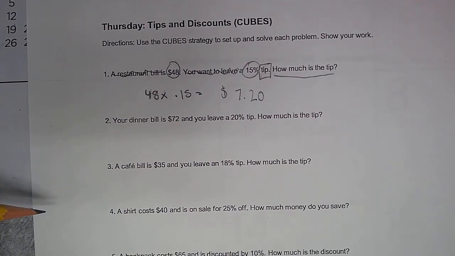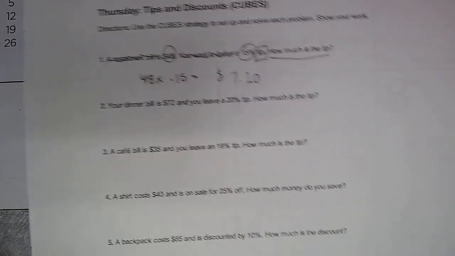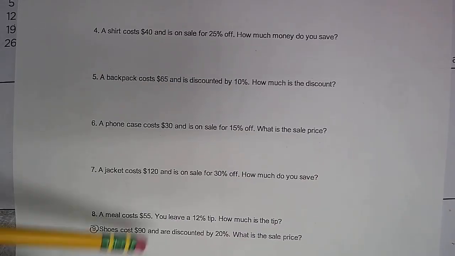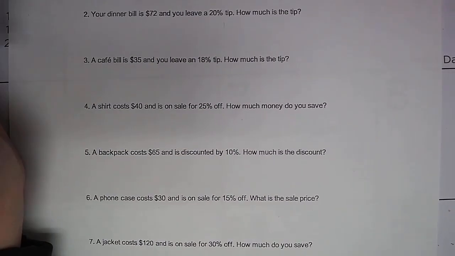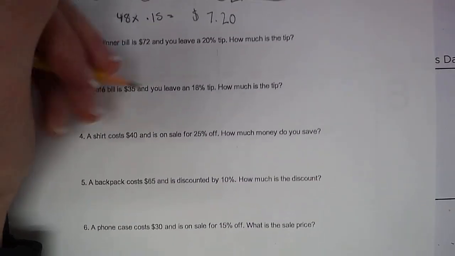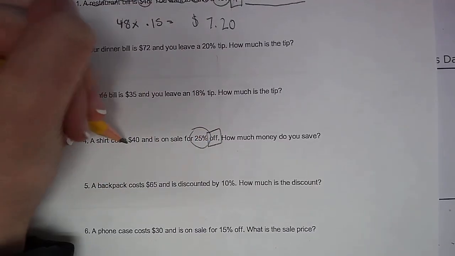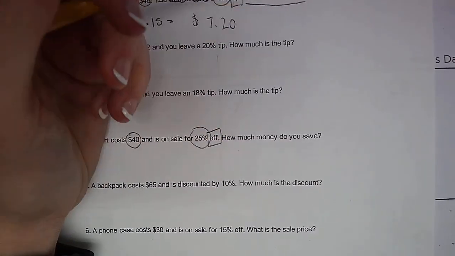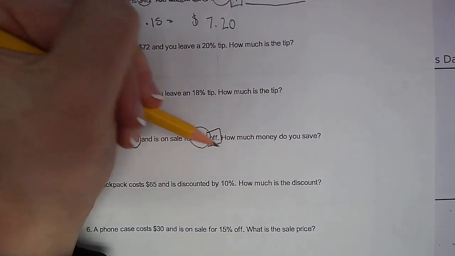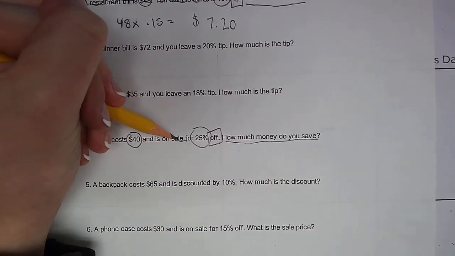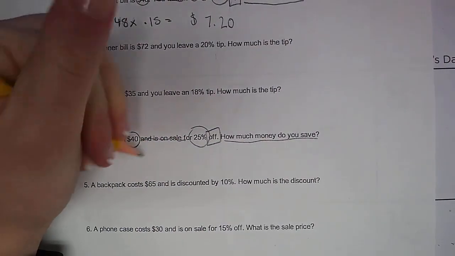Let's see if I can find a hard one. That all seemed pretty doable. Well, I could do number 9 because that one involves one extra step, or I could save that for those of you that want an extra challenge. All right, for now I'll do number 4, because it has the word off, right? Which means that it is a discount, which means you're taking money away if you wanted the total. But it doesn't want the total. It wants how much money do you save. No need for a total. So it's going to be the same thing.